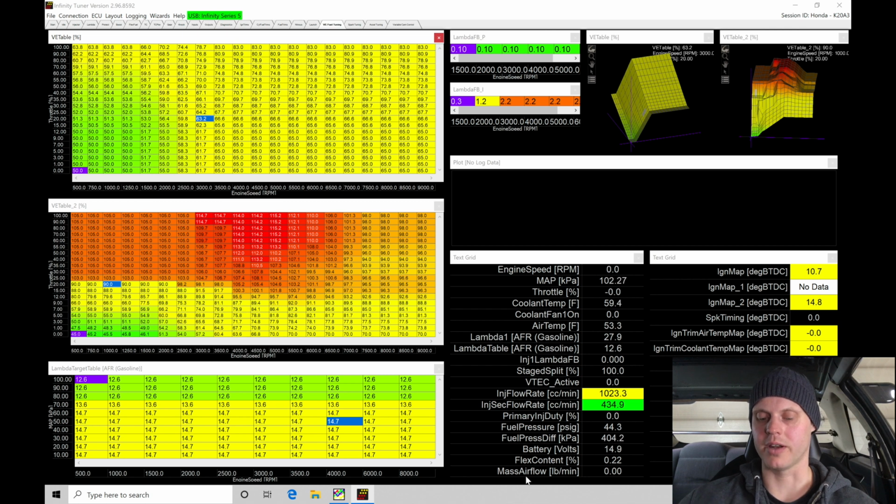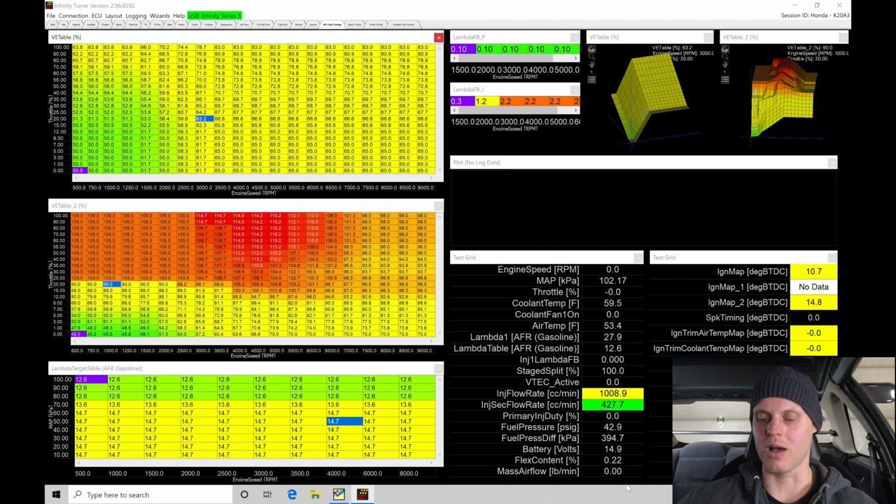We have our parameter down here called mass airflow, pounds per minute. Now, mass airflow is usually better known for working with a mass airflow sensor. So we're going to be registering how much airflow would be coming into our Infinity if we had a MAF sensor. We don't have a MAF sensor, but the VE table will simulate how much estimated airflow is coming in. So the same idea as a MAF sensor actually measuring the amount of air mass coming in, the table here is going to be estimating it.